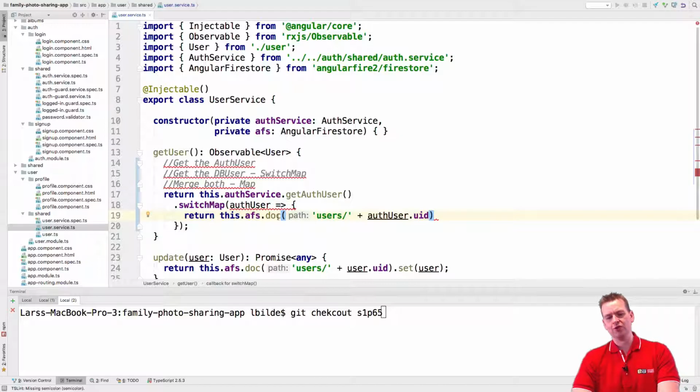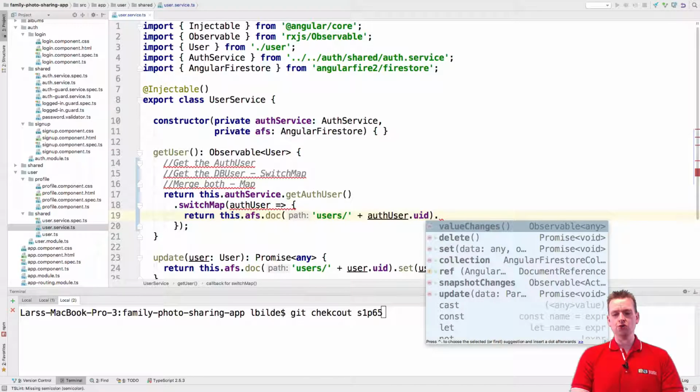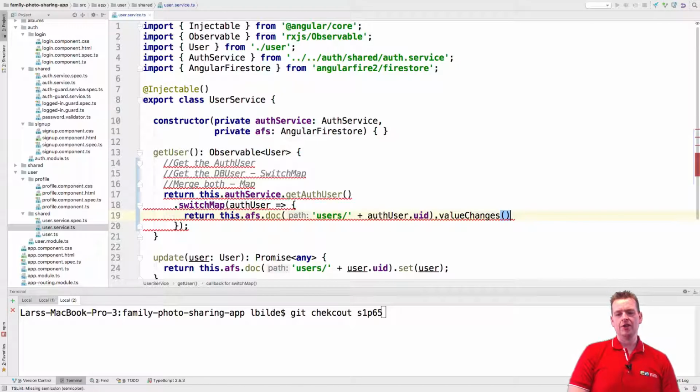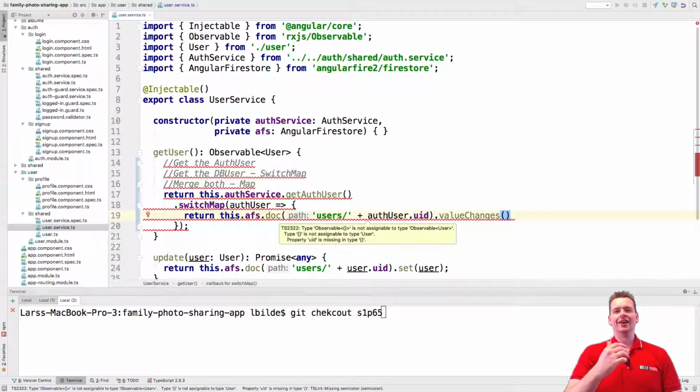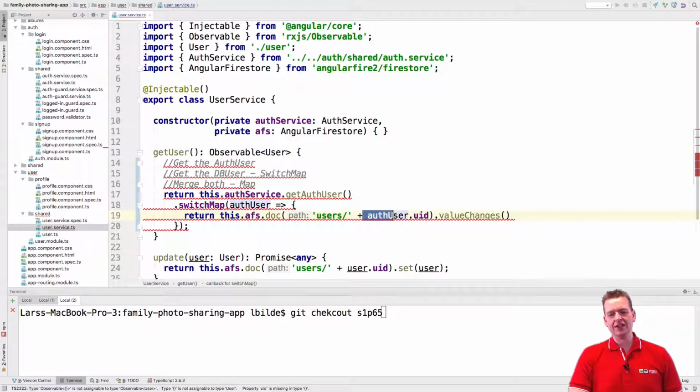Now when I'm doing this, I need to somehow explain to the system that I'm going to go and grab that user from the backend, and you do that by calling... there's a few ways to do it, but I'm going to use valueChanges right here. That pretty much means that now I have an observable that listens, that I can use to start grabbing data from this specific user collection and listen for when this user is actually loaded for me.